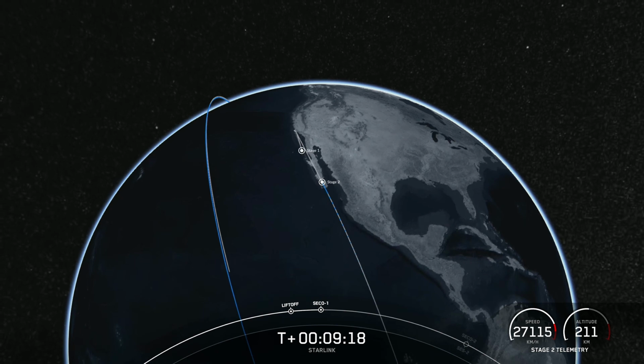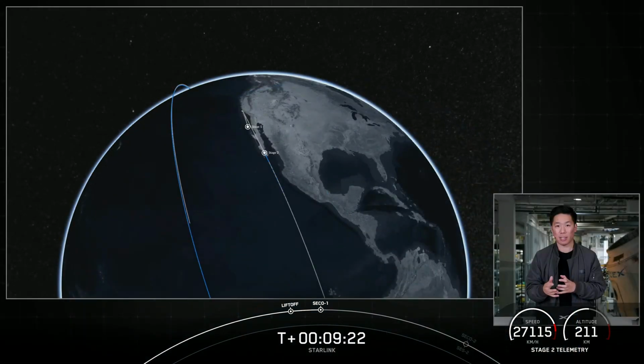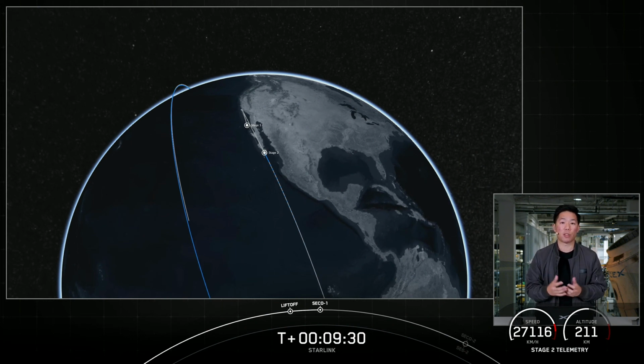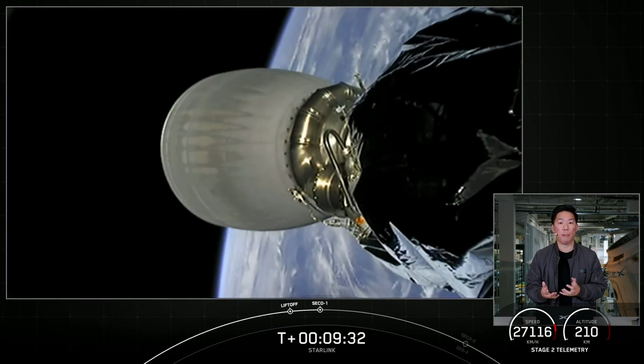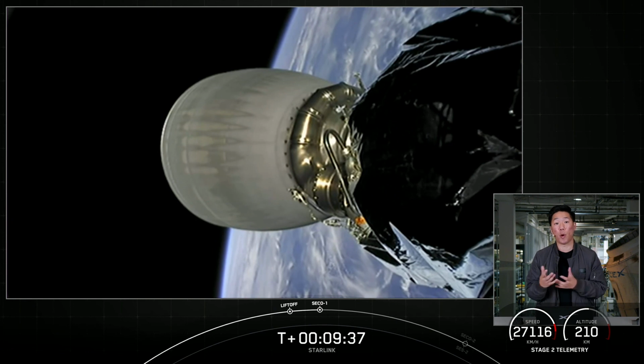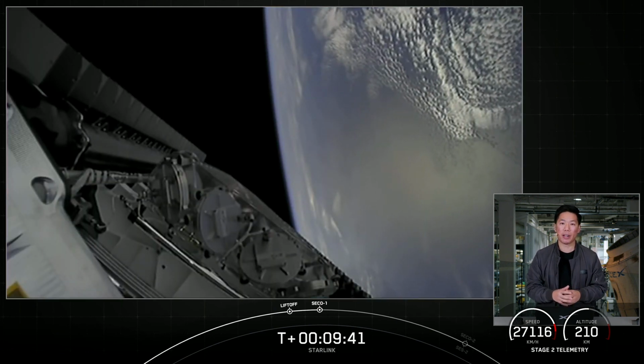Expected launch signal, Vandenberg. So now the second stage with our satellites is in a coast phase. Next up is second engine start 2, also known as SES2, and second engine cutoff 2, also known as SECO 2, which is scheduled to start around the T plus 53-minute mark. From there, we're going to have payload deploy occur just after the T plus 1 hour mark. Until then, we're going to take a short break, and we'll see you all back here in about 25 minutes.